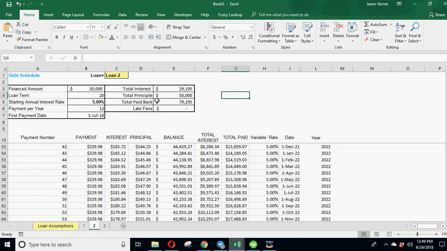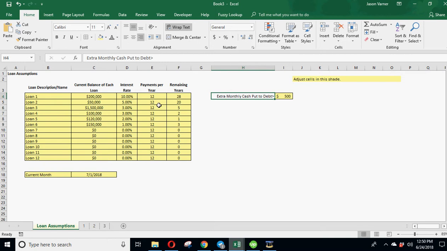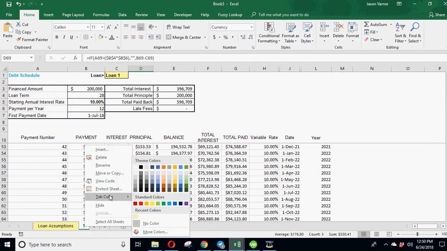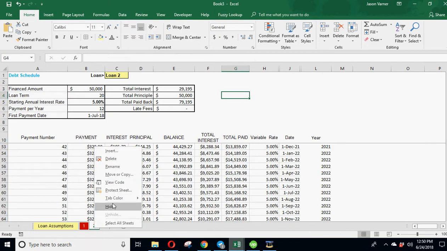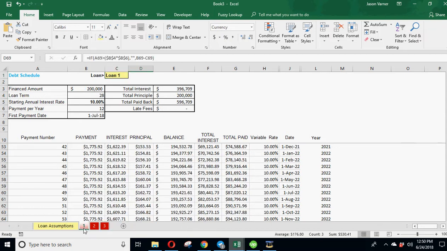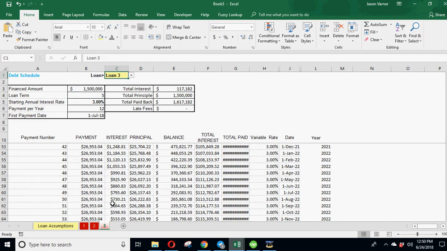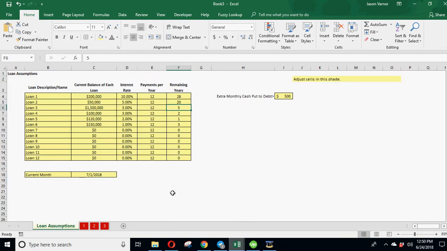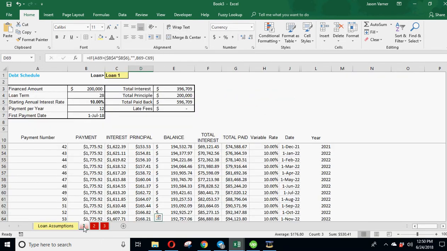So it's saying 50,000 left, 20 years remaining, 1.5 million left, 5 years remaining. Now with this extreme 1.5 million left with 5 years, this is probably going to help us determine the logic that actually needs to be done to make this work. Okay, so we got our 3 loans here, all different terms. So we have an extra $500. What loan gets what, so that the least amount of interest is paid?